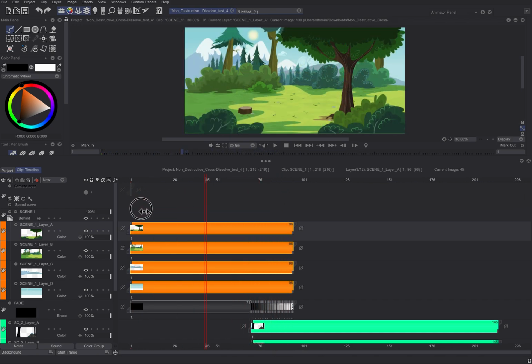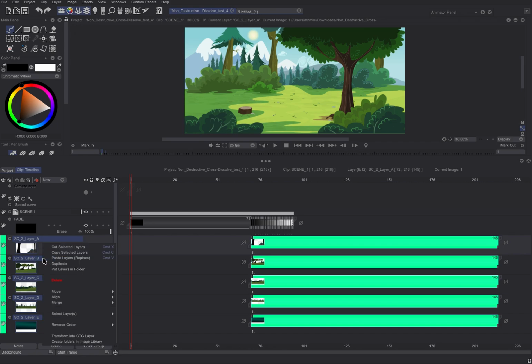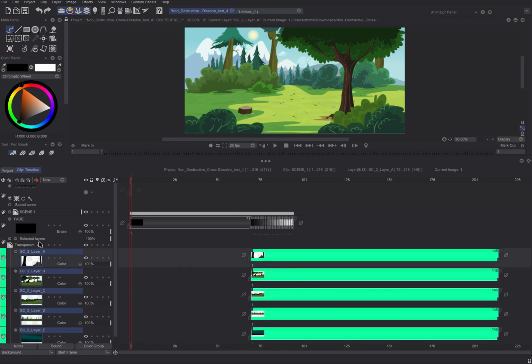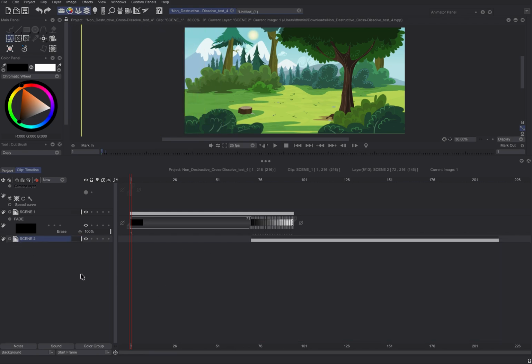But I just wanted to mention it now in case you try this method where you're actually putting your layers into a folder to do that. And you can do that with the other layers as well for scene 2. You just select all those and put layers in a folder. Call that scene 2. And then you can clean up your timeline a little bit because you can compact everything in folders, which is very nice.